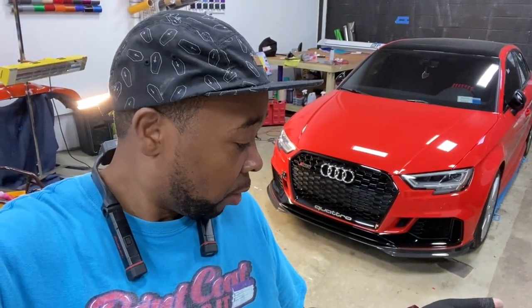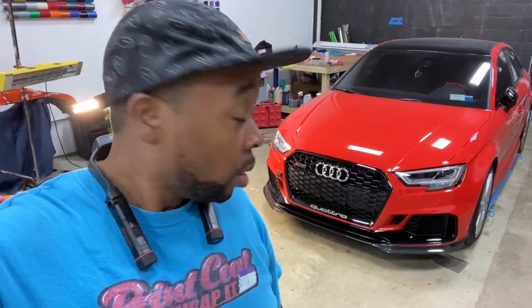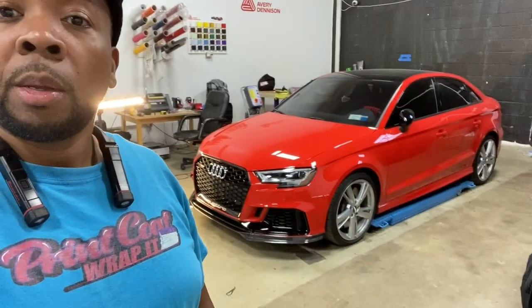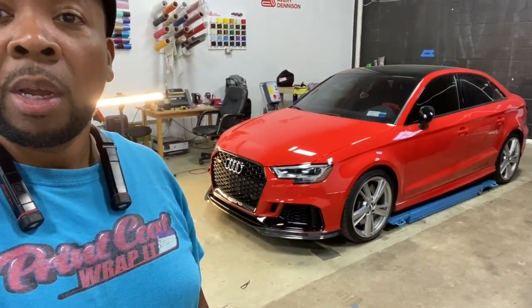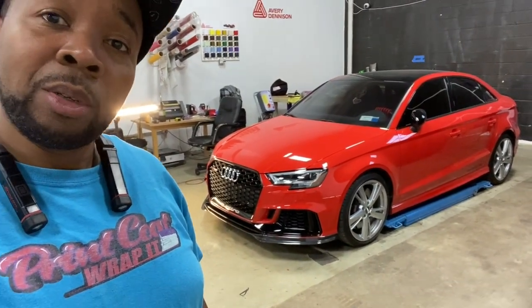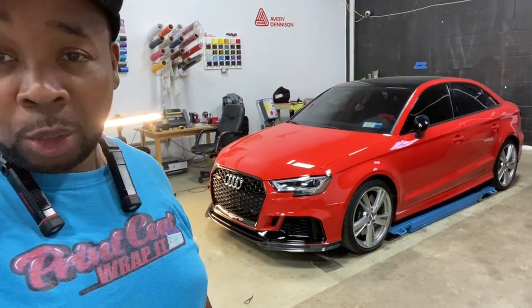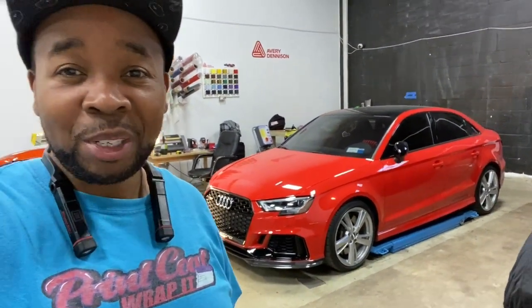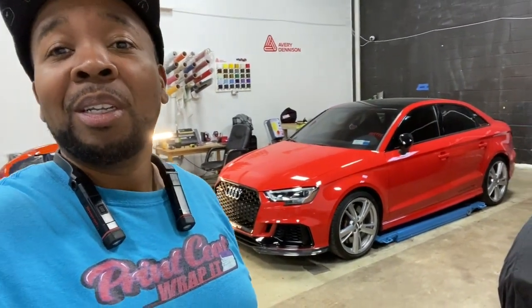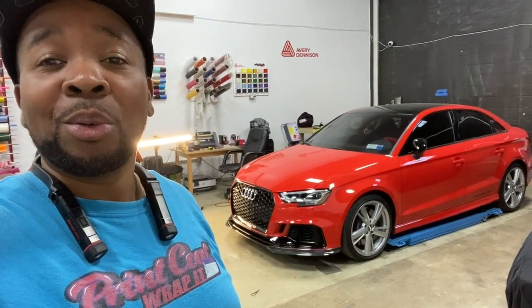I'm going to lift it back up and add the slip low underneath and give you a little more footage of that. But for the most part, this video is a wrap. I went to a Cars and Coffee yesterday, and it was mostly Porsches and BMWs, so it kind of hurt me to pull up stock. Granted, this is just as fast or faster than some of those cars there, but it just looks so sleeper.